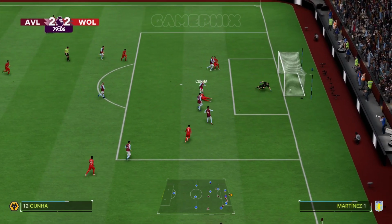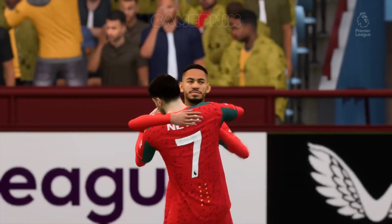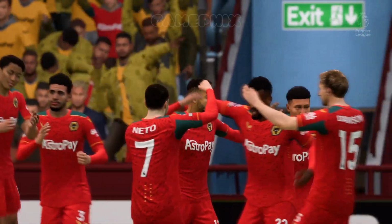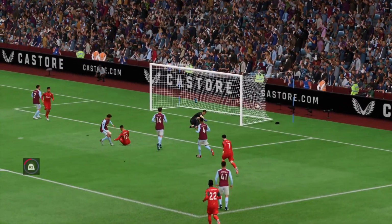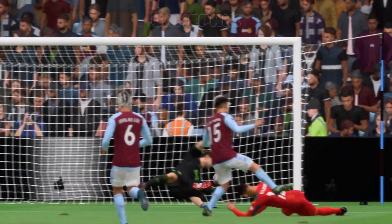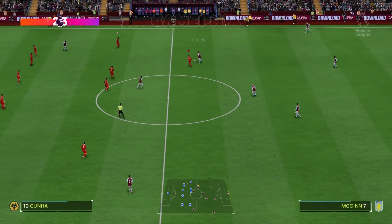Now what? Mateus Cunha. Oh, what a goal. That is truly special. That's a quite incredible hit. Well, here's the replay, and it all starts with the delivery into the box. Just begging for someone to get on the end of it. And the movement is good to get on the end of it. And it's a simple finish in the end. And the game restarts with very little time left for any more drama.